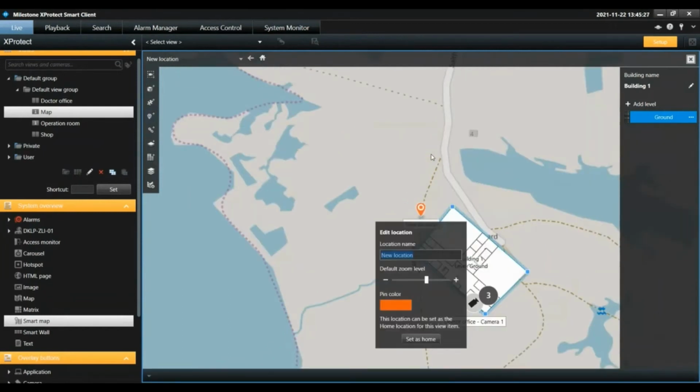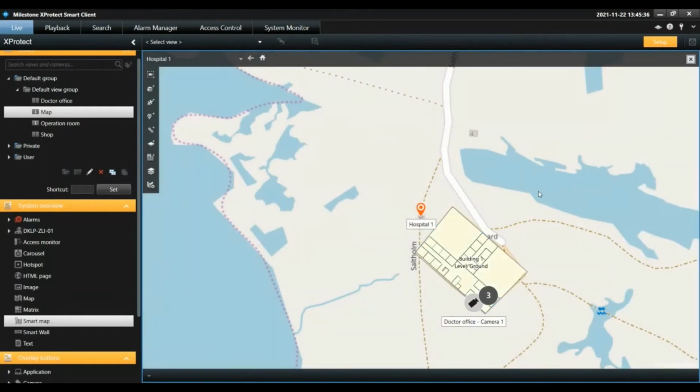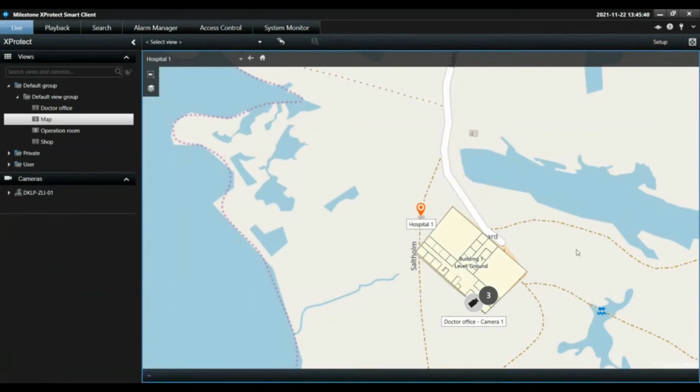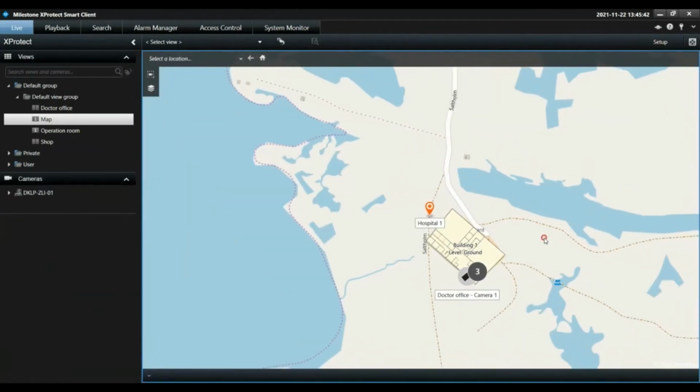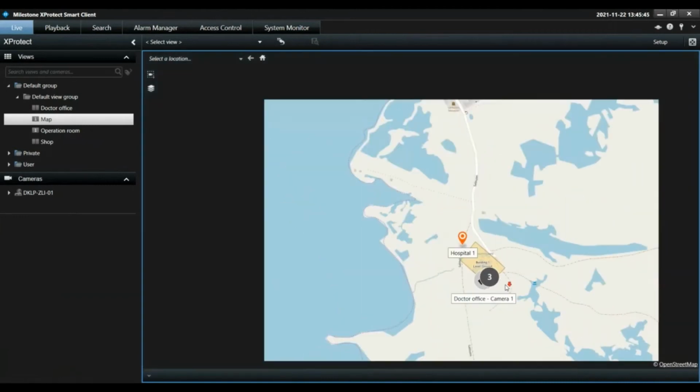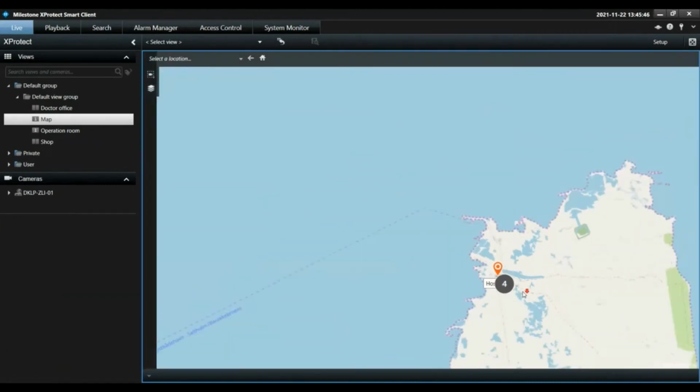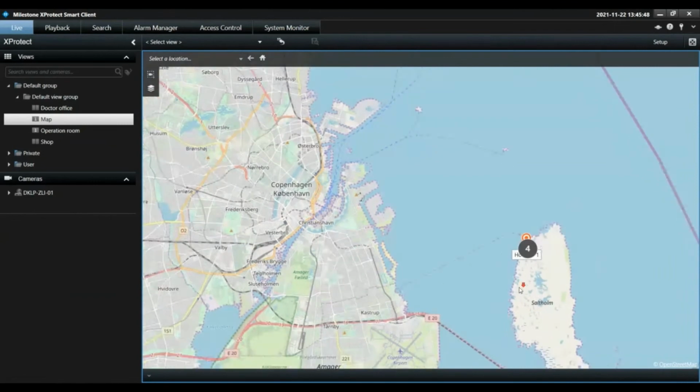Let's just add a new location so we can always go back. This will be very useful if you have multiple buildings in your system or in your company. So when the location is added, you can move it around in the map. You can zoom out.